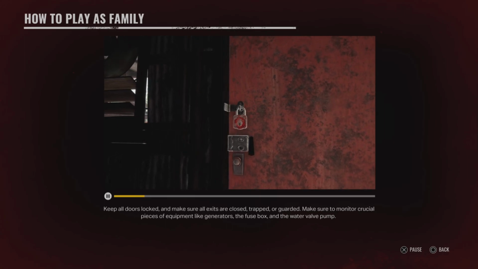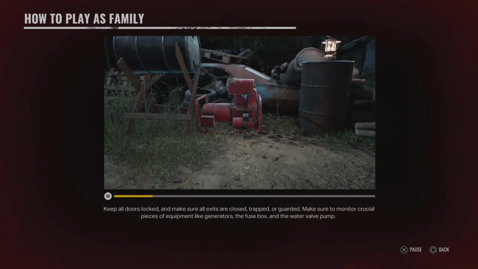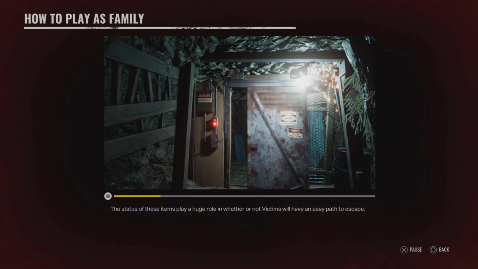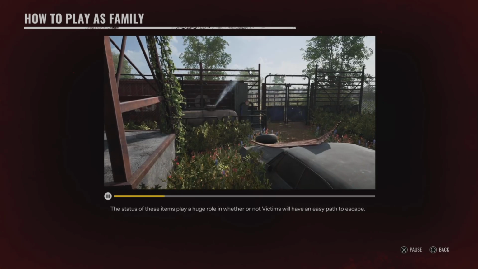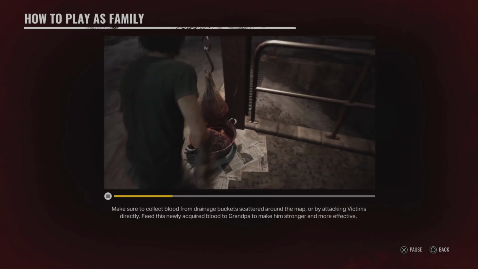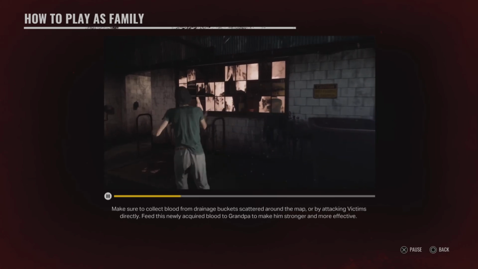Make sure to monitor crucial pieces of equipment like generators, the fuse box, and the water valve pump. The status of these items play a huge role in whether or not victims will have an easy path to escape. Make sure to collect blood from drainage buckets scattered around the map, or by attacking victims directly.